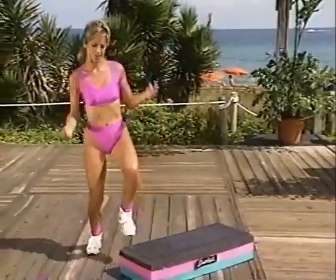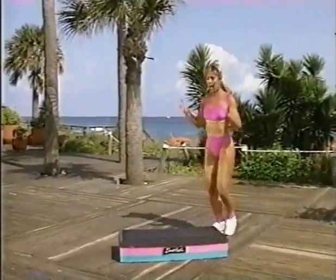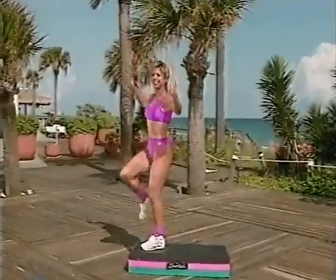Hold it right here. Now hold it. Knee lift. Good. Knee lift. You got it. One more knee lift. Good. And walk it back. Great. Hold here. Walk the step up forward. Move with the step. That's it. Good. And march it back.